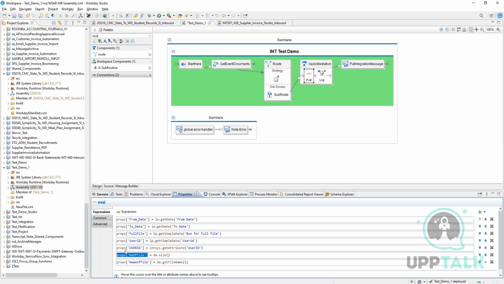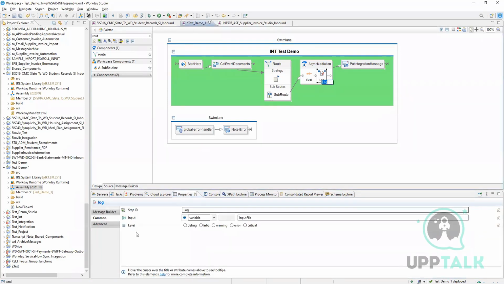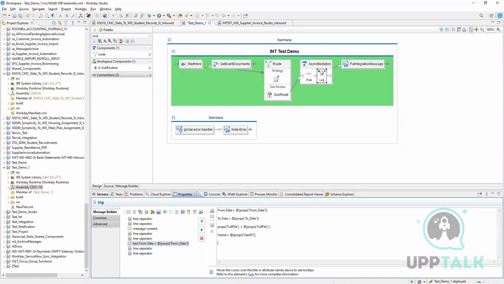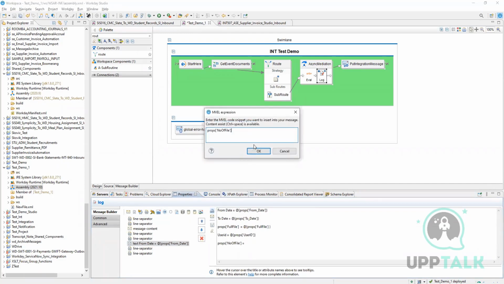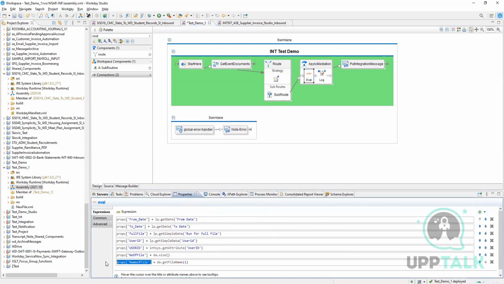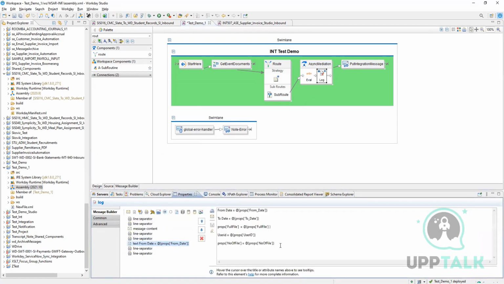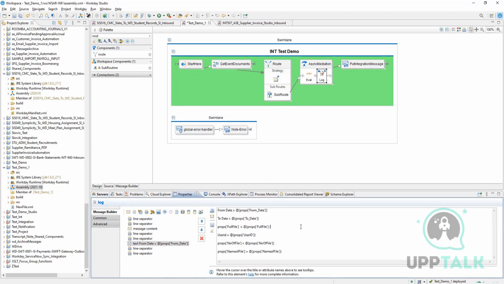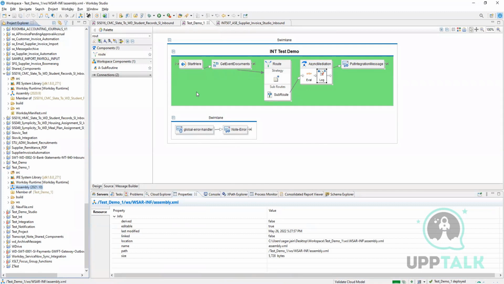I will copy this one and put it here in a log message builder, then I have an eval for this number of file stuff. Save and then deploy, and then let's run it and see.